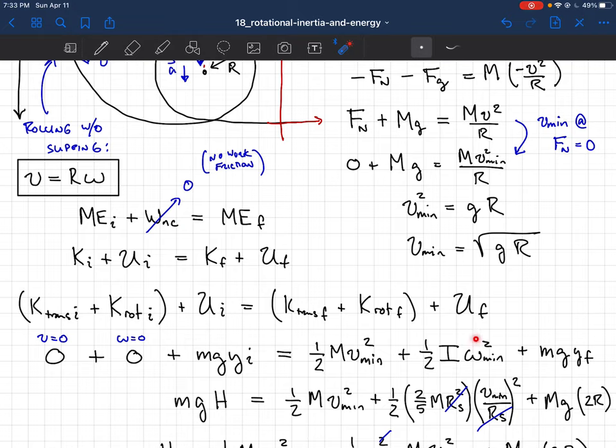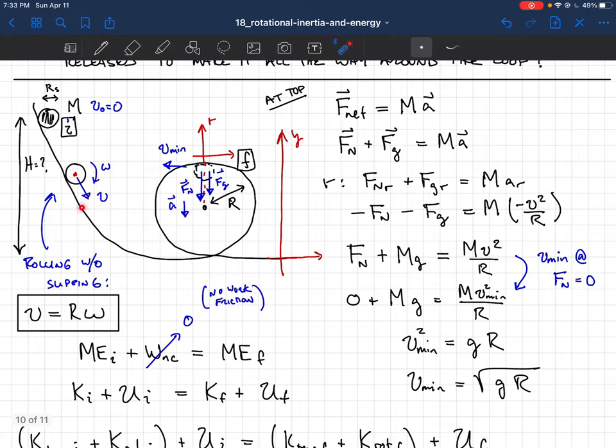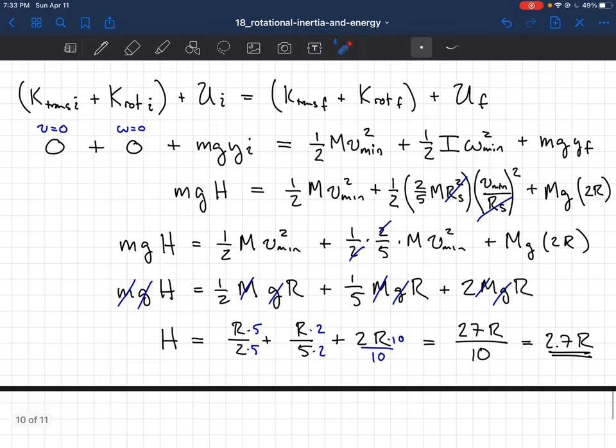Because for every V_min that you get when it's rotating, you also have some omega min, meaning that if you have some initial amount of energy, it has to go into two places, the kinetic energy of translation of the object, but also the kinetic energy of rotation of the object. So in order to make it go around as it's rolling, you would have to raise it higher. If this was just an ice cube that was sliding, then you could release it from a lower point.